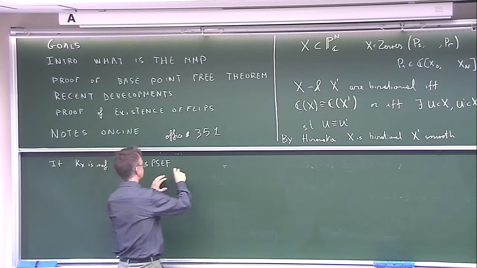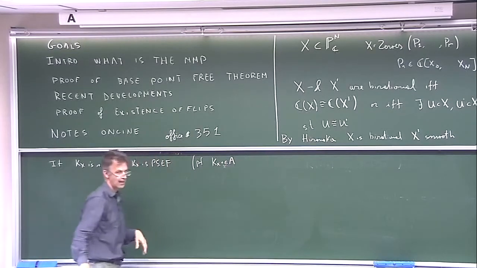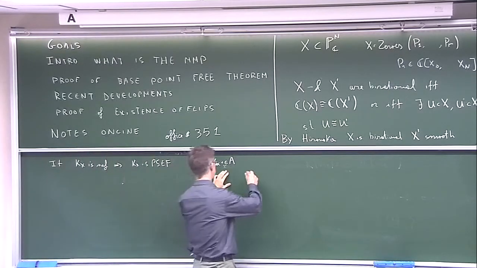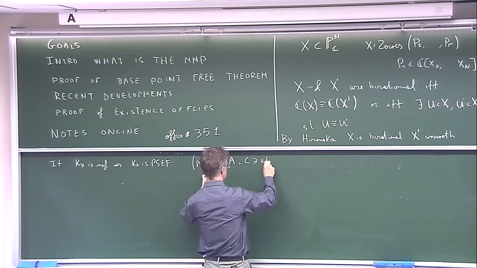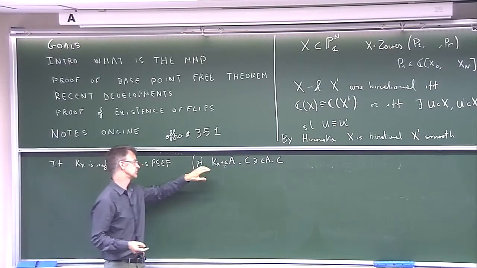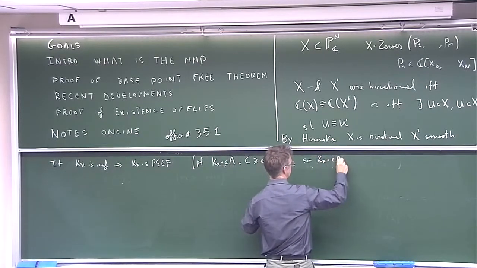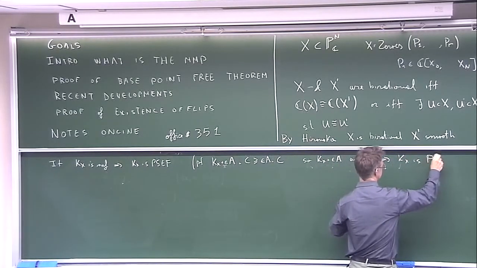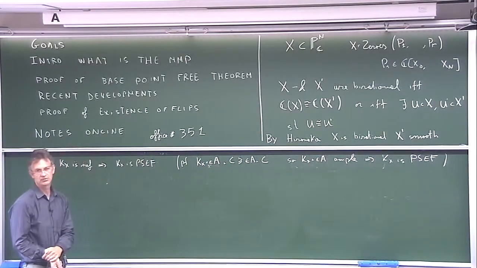Now, this is really easy because you have to consider Kx plus epsilon ample. And this has nice intersection properties. So for example, when you intersect this with any curve C, this will be greater or equal to epsilon A dot C. And so by one of the criteria for ampleness, that tells you that, in fact, this divisor is ample. So Kx plus epsilon A is ample, which implies Kx is pseudo-effective. Okay, so in the case that you have a minimal model, that's why it corresponds to a pseudo-effective divisor.